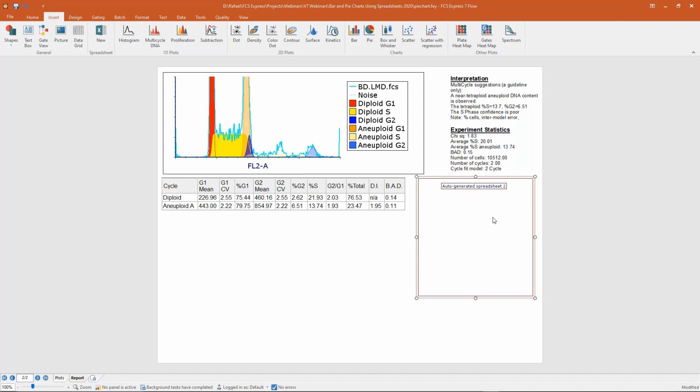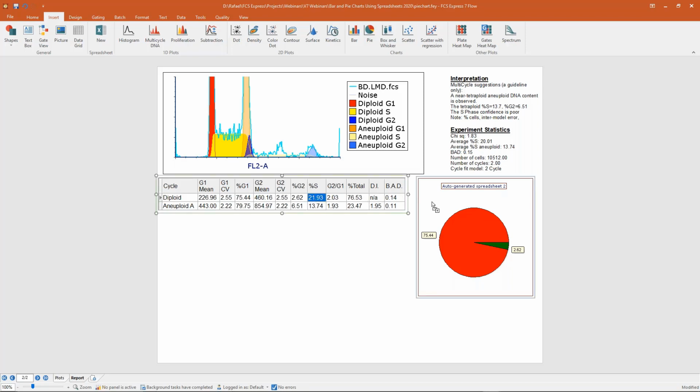And so to fill it, we just need to drag and drop like before. So I'm going to start with my diploid population here, my percentage of G1, and I'm going to drag and drop that right onto my pie chart. And you can see here that it filled in the pie, and I have my percentage here labeled off to the right. Now to add in another slice of the pie, I would just need to go ahead and drag and drop that next statistic onto an empty space of this pie chart. And here you can see that I have my second slice or wedge.